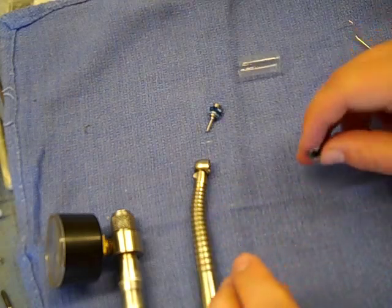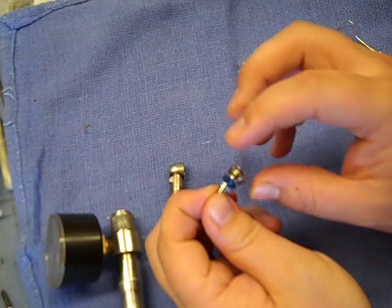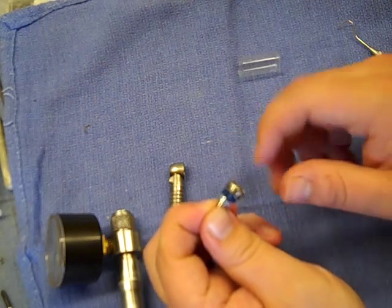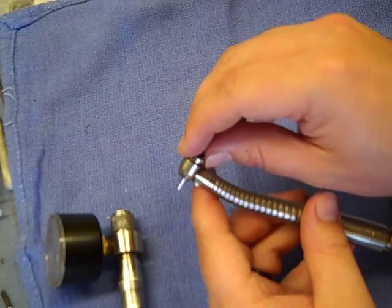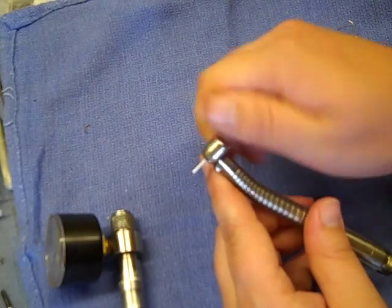Once you have that, usually on the Tradition you can hold it by the burr and use a gentle rocking motion. You don't want to put side pressure on that rear bearing much, but it should just seat easily right onto the end cap. Spin it to make sure everything is free and spinning properly. Then take the handpiece, put it into the head, start threading it in — make sure there's no cross-threading.